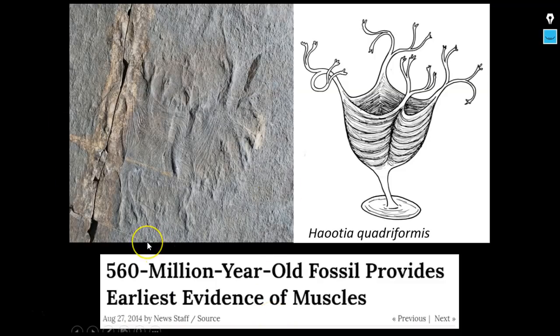Well, if you spend a lot of time looking under a microscope, what you see are these kind of branching things that come off of them, and then these strands that go in different directions. Some of them are long and skinny, some of them are fat and short, and those are exactly what muscle fibers look like. When you contract a muscle fiber, it is short and fat. When you let it relax, it's long and skinny. And so these are interpreted to be actual muscles. And this thing is the reconstruction of what we think it was like, with kind of tentacles coming off here and a cup-shaped thing like this.